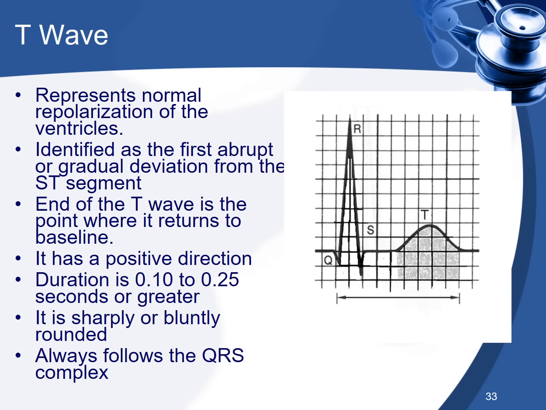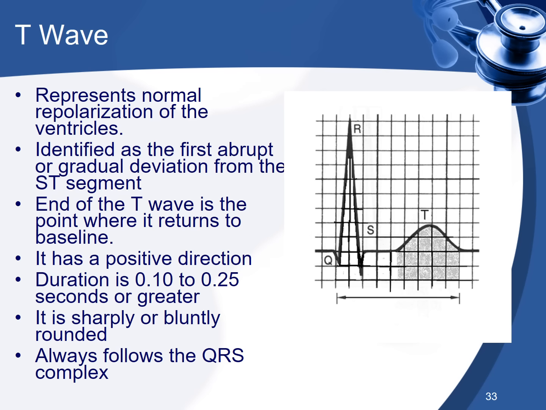Next component is your T wave. The T wave is repolarization of the ventricles. Remember when we talked about refractory period, the first half of it is part of the absolute refractory period. The second half of it is part of the relative. So if a signal comes early, you may actually see a depolarization of the ventricles again. But your T wave should look like a bigger version of the P wave if everything is normal.